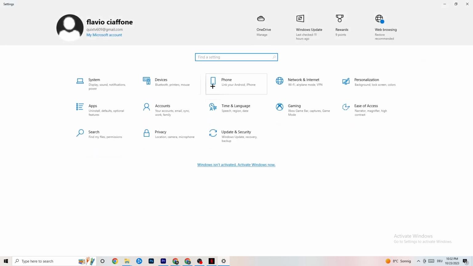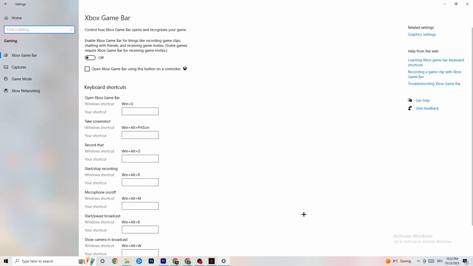And next thing is going to be to click onto gaming. So once you're at gaming, I want you to click onto Xbox Game Bar. What I want you to do here is to simply turn this off, because the Xbox Game Bar is going to suck a lot of performance, and you need your performance to use your game correctly. And especially on low-end or bad PCs, this will lead to crashing or crash on startup issues in general. So just keep this off.